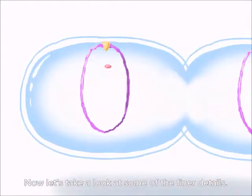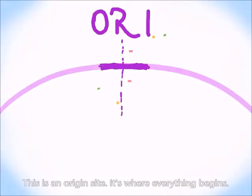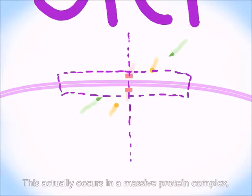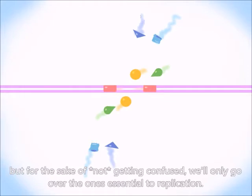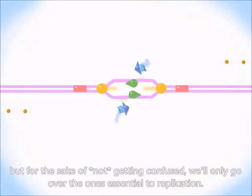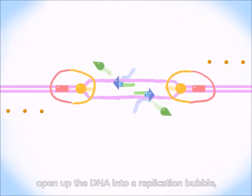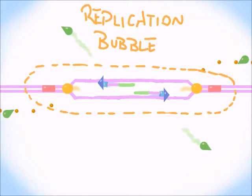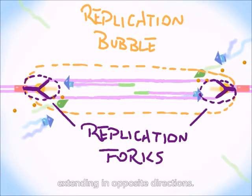Now let's take a look at some of the finer details. This is an origin site. It's where everything begins. This actually occurs in a massive protein complex called the initiation complex, but for the sake of not getting confused, we'll only go over the ones essential to replication. Some proteins, like topoisomerase and helicase, open up the DNA into a replication bubble, which is composed of two replication forks extending in opposite directions.